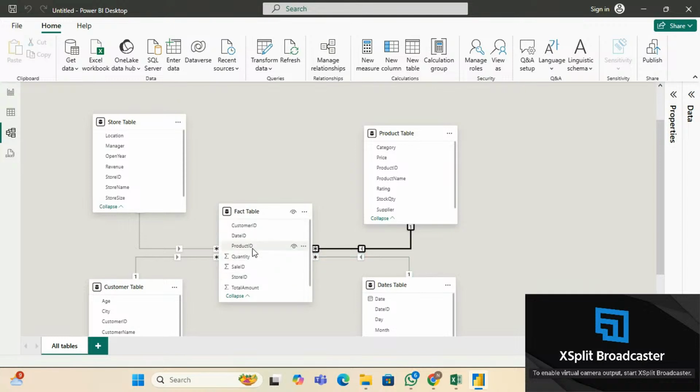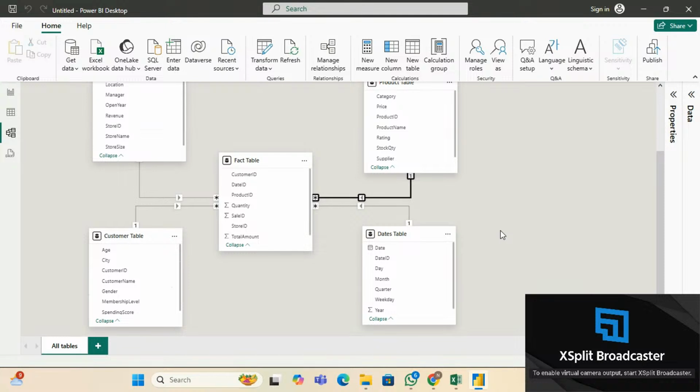But if you take any one of the product IDs from the fact table, you will find only one in the product table. That is many to one from fact table to product table. But from product table to fact table, it is one to many. In the reverse direction, it is many to one.